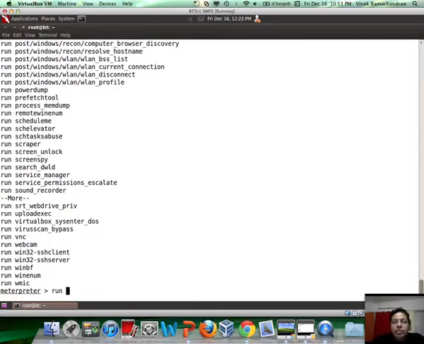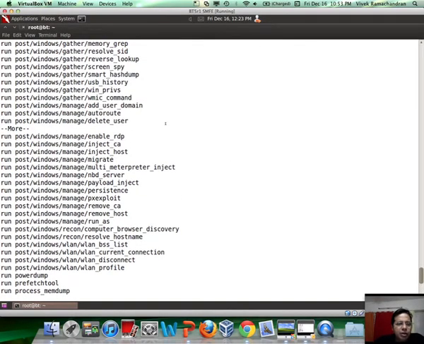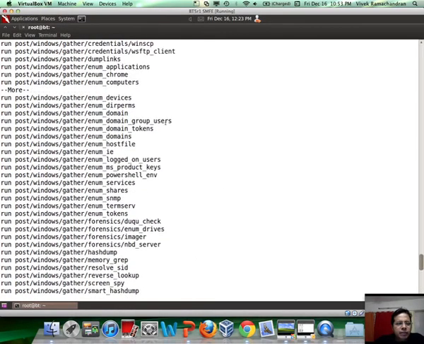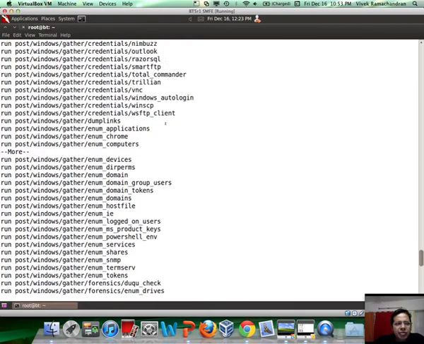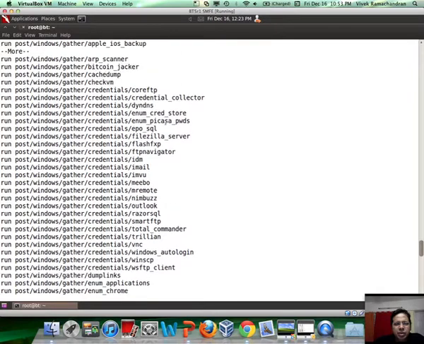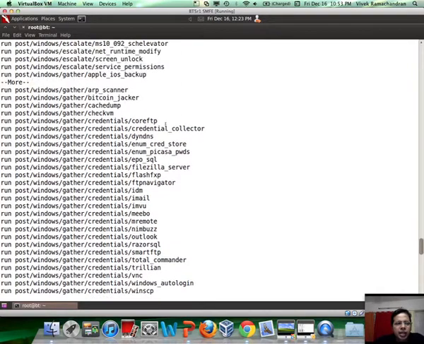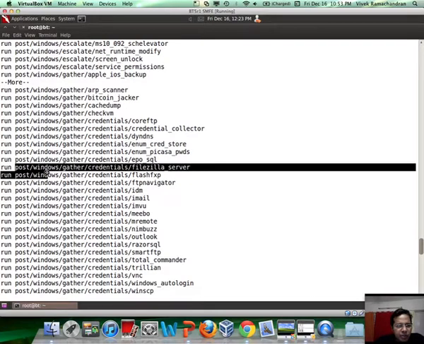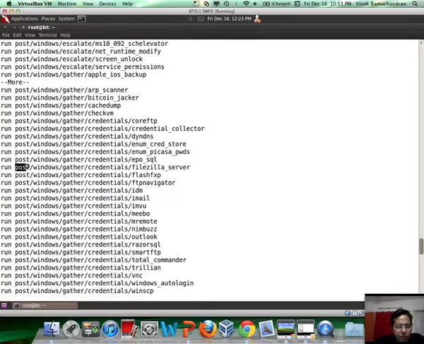Please note, from a functionality perspective, they remain the same. However, it is just the way in which you write them. So what you would find is a lot of pure Metasploit scripts are also available as post-exploitation modules, right? Post-exploitation modules have the word post prefixed in their path.